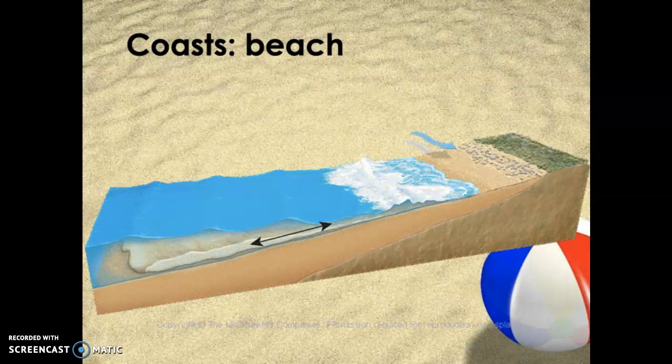So what happens next? Well, what happens next is some of that sand is moved offshore in what we call turbidity currents. So turbid water is simply a term that we use for muddy water or water that has a lot of sediment in it. And in this case, you can see that the water disturbing the sediment creates a cloud of sediment-filled water, and that sediment can then move farther off the shore. In addition, once we get into deeper water, the finer materials can settle out. That's also going to give us some muddy or turbid water potentially. And this is how we then can move some sediment out onto the deeper parts of the continental shelf and kind of spread the material around.